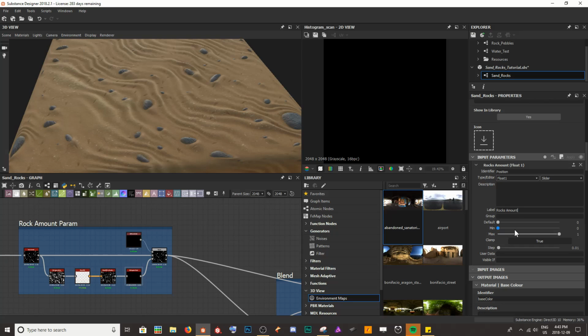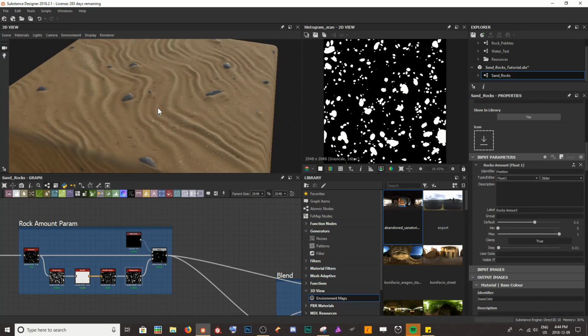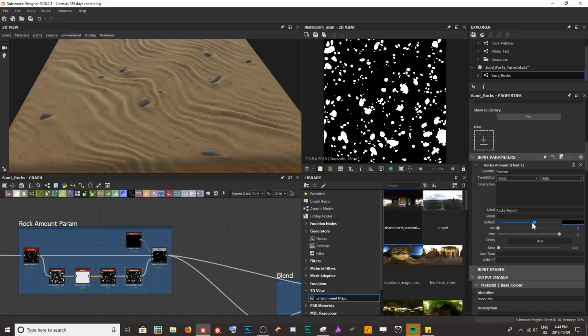We get a couple different sliders down here. Default is whatever value it's going to be set at by default. You can see that right now it's 0 is what we left it at. If I crank it up, it will actually change and update on our material here. So I'm going to leave our default at 0.5. Our min value is the minimum amount that our default can go in either direction. Because I want to be able to show all the rocks, I'm going to leave our minimum at 0. And because I want to be able to also remove all our rocks, I'm going to leave our max at 1.